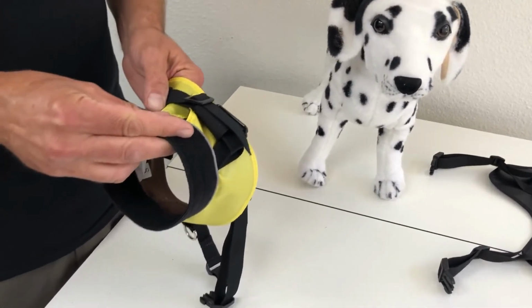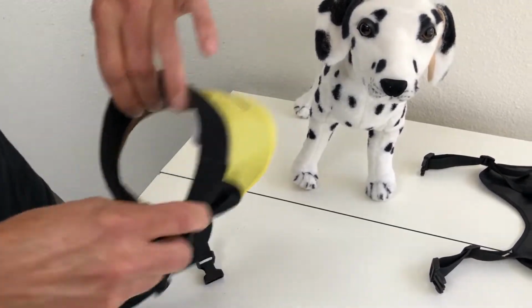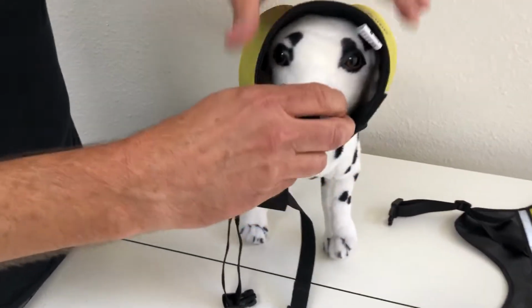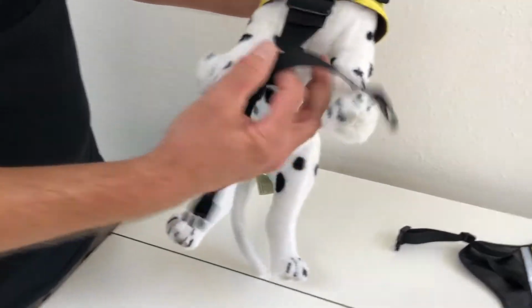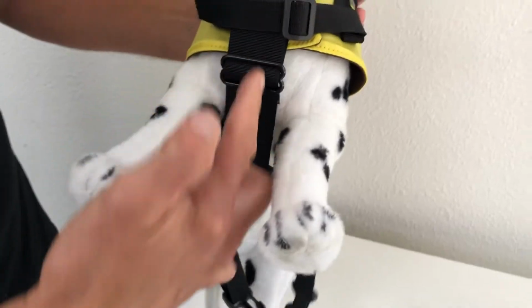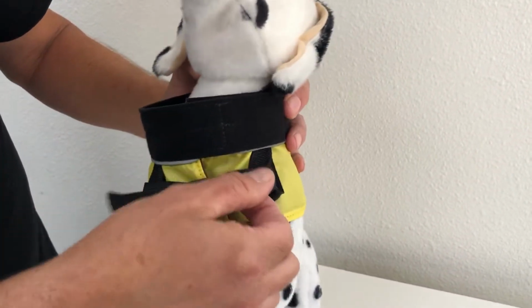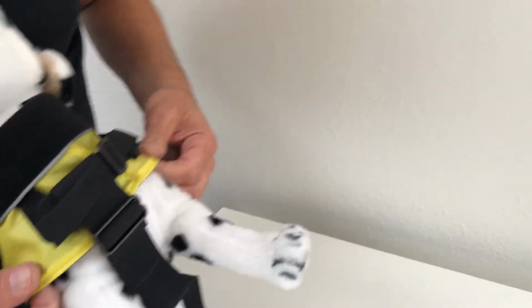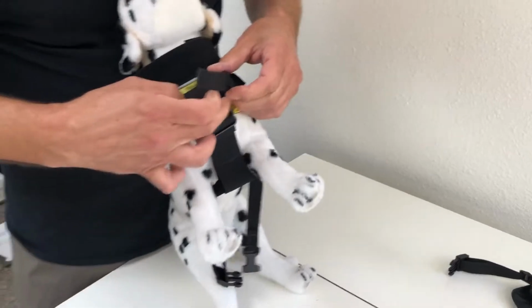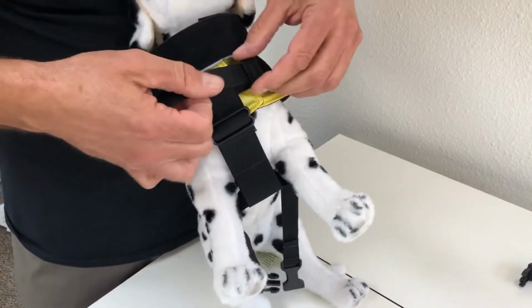Now I'm going to go ahead and put this back on my little model dog here, Spot. So I'm going to loosen it back up because I know that's what he needed it to be a little bit looser. And when this is on your dog now, you'll notice that there's this strap on the bottom here, which we call the chest strap, and it's connected to this sideways strap called the neck strap. So depending on how wide your dog's shoulders are, you'll first want to tighten up the neck strap a little bit, just so that it's snug.